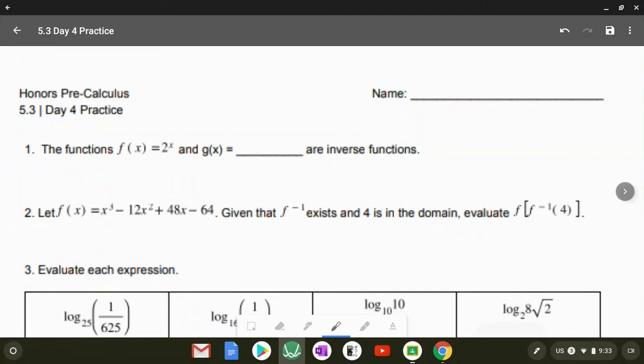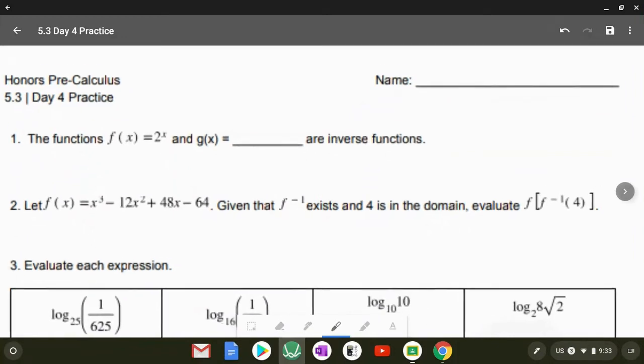For chapter 5, day 4, we're really just going to do a lot of practice. You guys have done all of this stuff in the past. I'm going to show you something a little bit new on the back with your calculator, but most of this is going to be practice. We'll have you do some examples on your own, and then we'll get you guys going on to your homework.